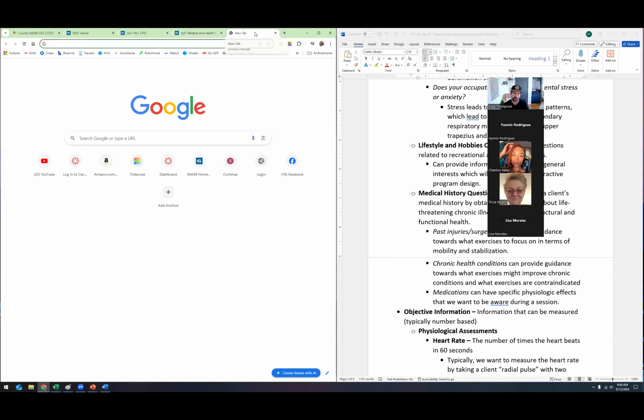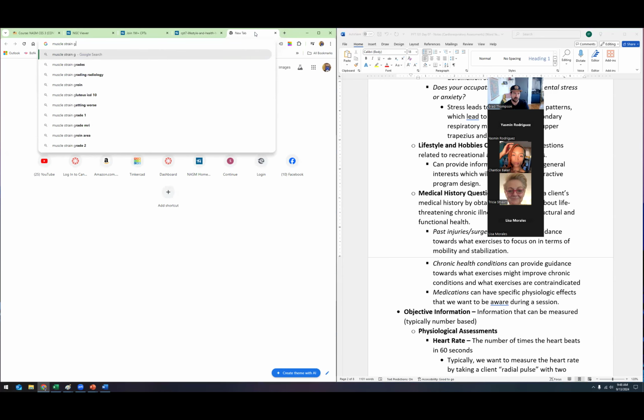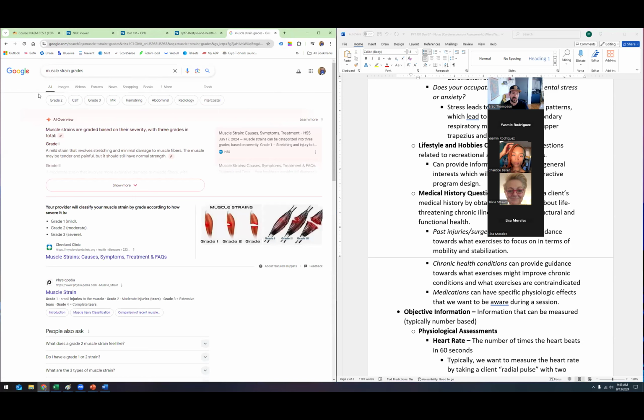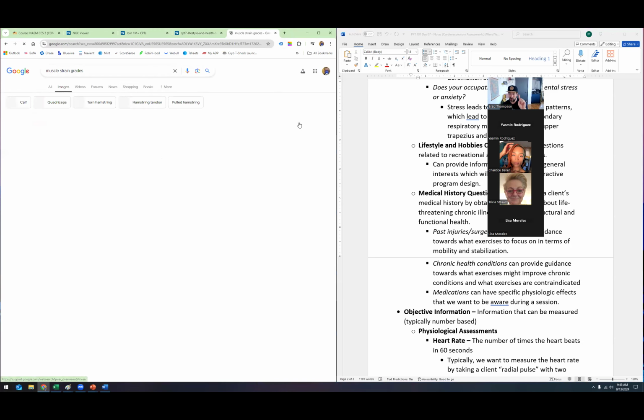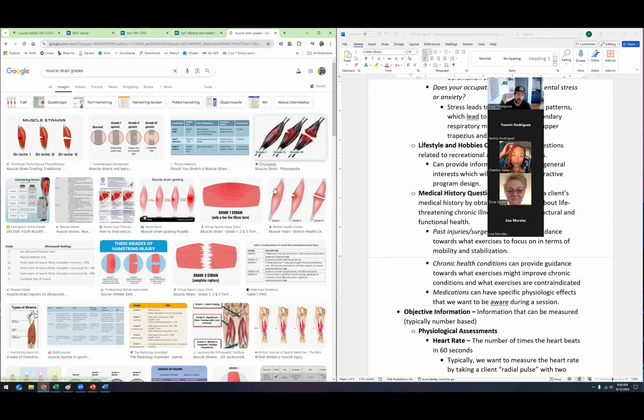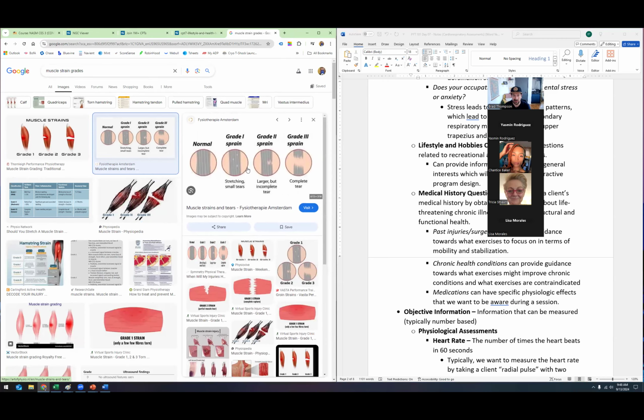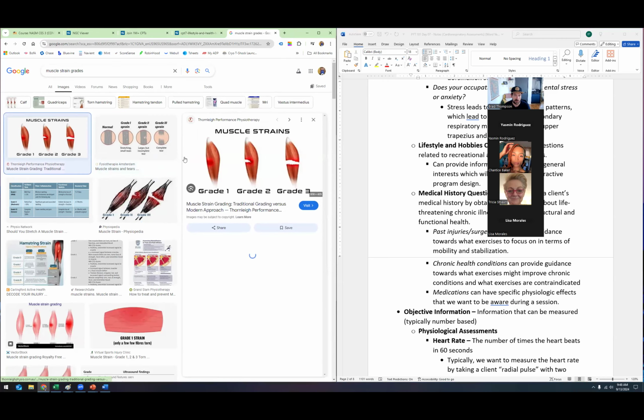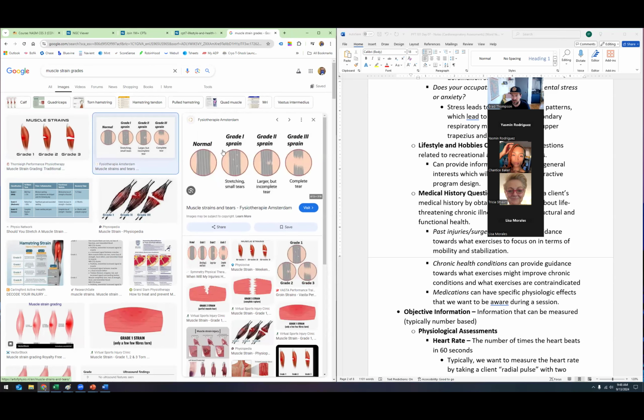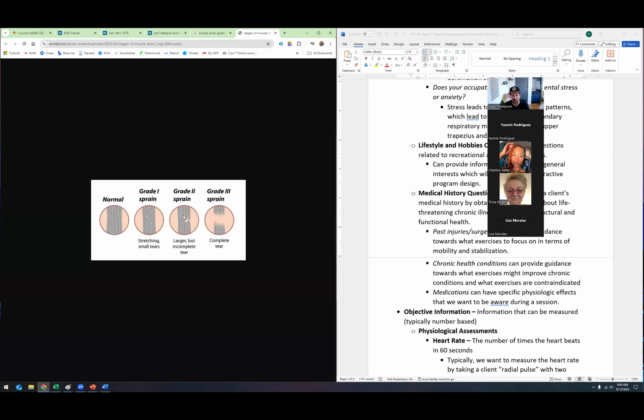Let's just go ahead and pull up, use grades whenever you're talking about muscle strains, by the way. So grade 1, grade 2, grade 3. So you look here, or this is a sprain, I guess. I'll pull up a strain. Sprains and strains are the same, by the way. The difference is a strain is in a muscle and a sprain is in a ligament. But you look and you can see, here's the idea. Grade 1 is some minor damage. Grade 2 is there's probably some actual tearing, and grade 3 is detached.